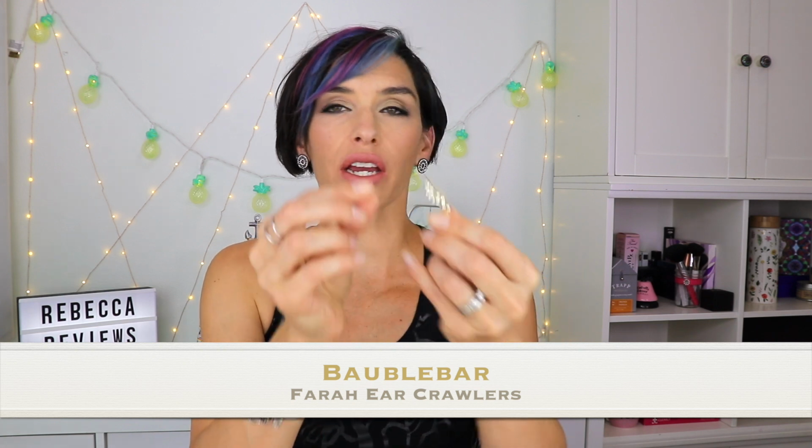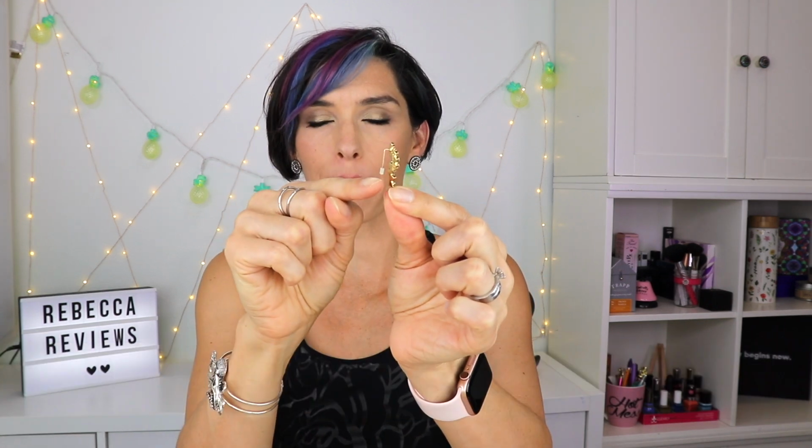Okay, the next one were these ear crawlers, and these are earrings that have a post up the back so that you can put them on and they crawl up the side of your ear this way, and it just gives a really cool effect.